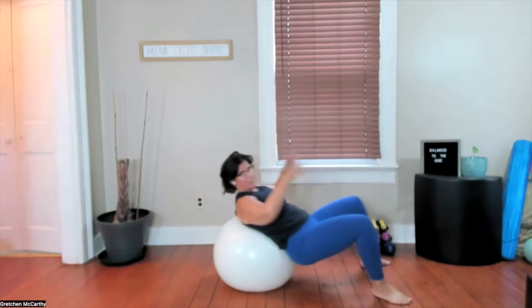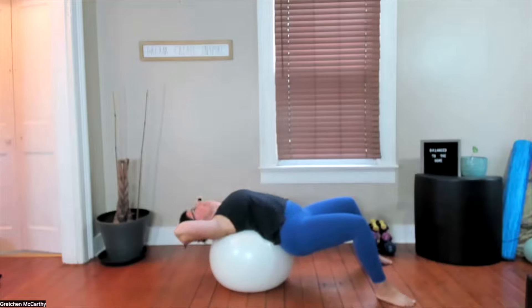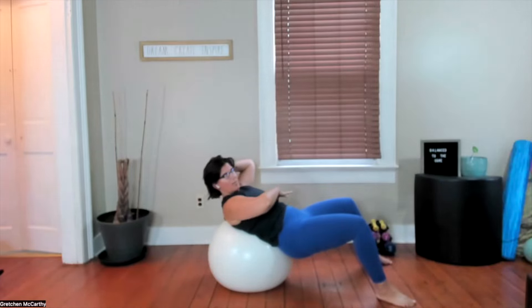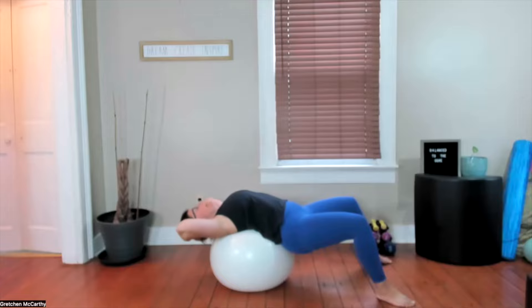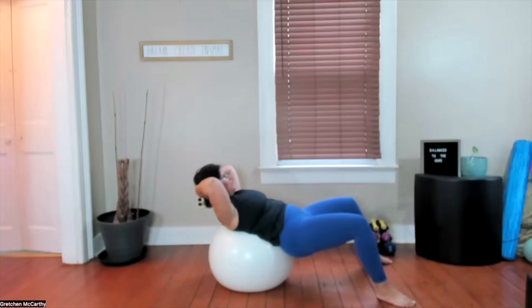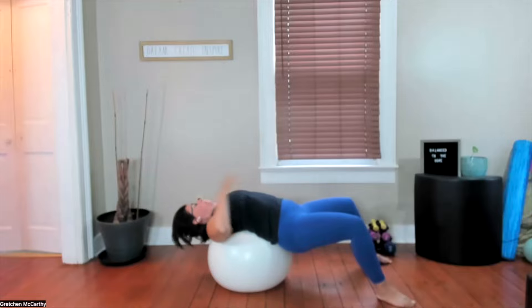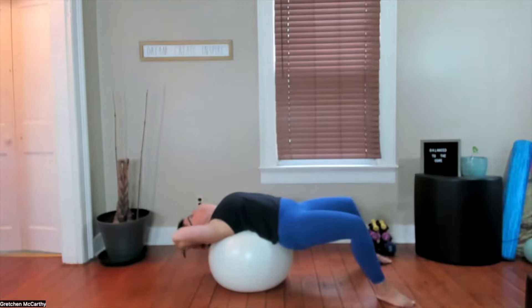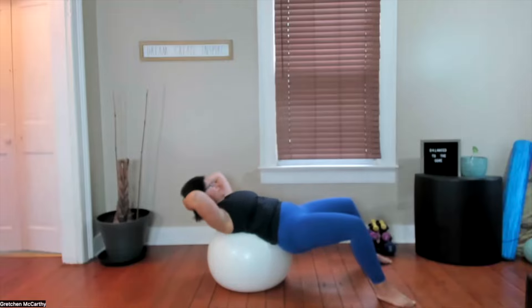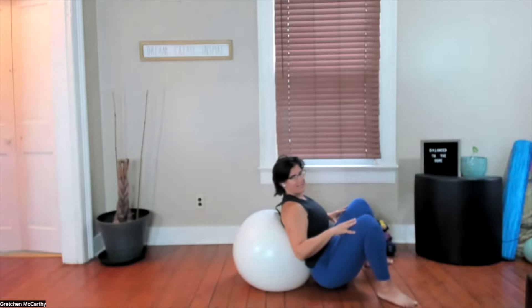So now we're going to come up a little bit more on our ball. Interlace the fingers behind you so your head is in your hands. Let's take it back on an inhale, exhale — keep the weight of the head in the hands, so you can really feel those upper abs lift the head, shoulders, and chest. I want you to rely on those abdominals to do that flexion, so that when we get down on our mat you can remember this feeling. It's not the neck and it's not momentum. Really focus on that band of abdominals attached to your ribs that help lift you.